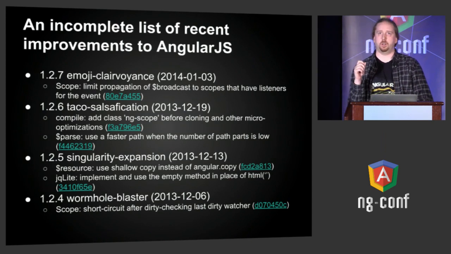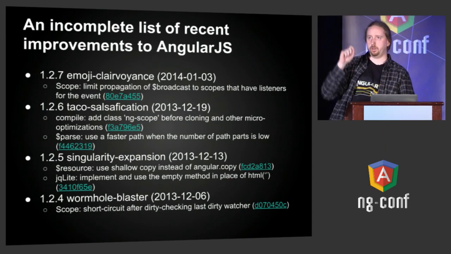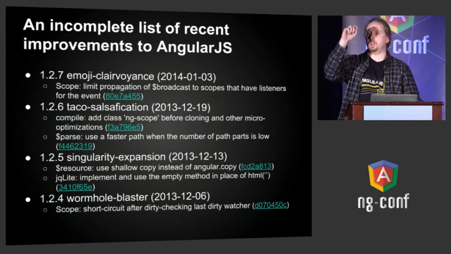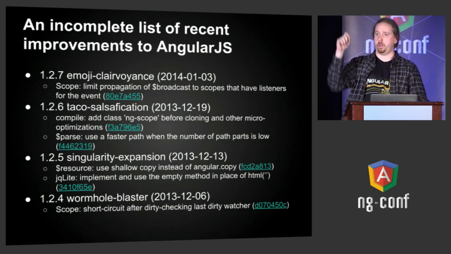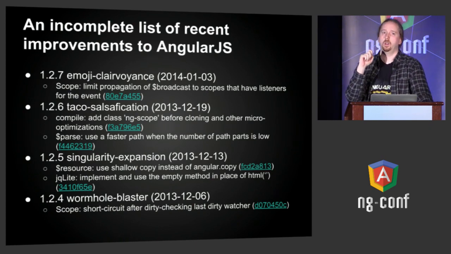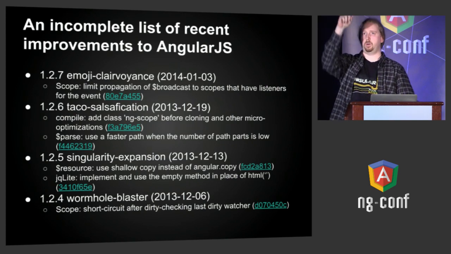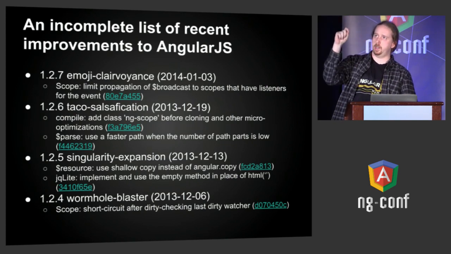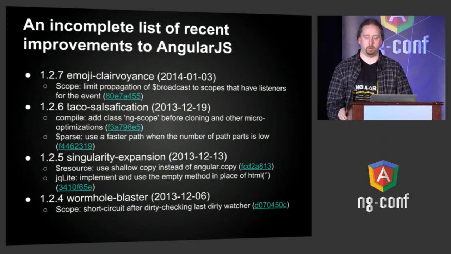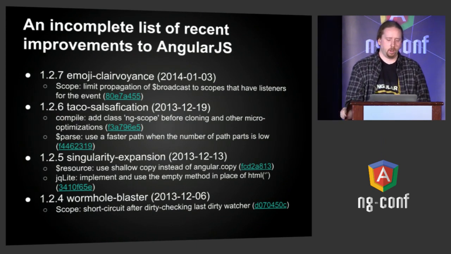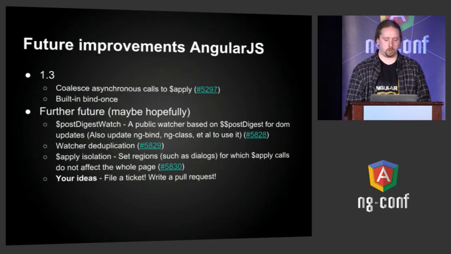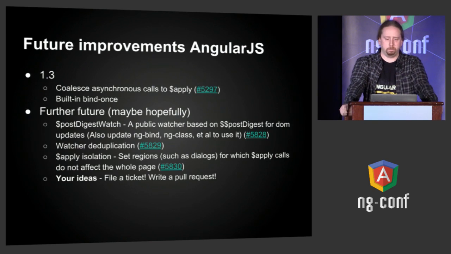If you imagine the dirty watchers as a list, top to bottom, let's say it goes through, this guy's dirty. Previously, it would finish up and then go all the way through again. Really, that means this part down here was redundant, so we added short circuiting, so it goes through, finds the dirty guy, continues, and then goes only down that far. So we've cut out on average half of a digest loop from every digest in your app. There's lots more stuff to do like that. So what's coming?